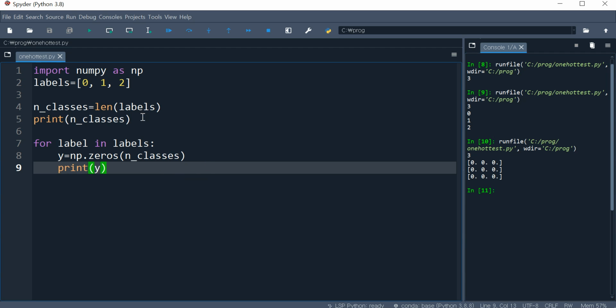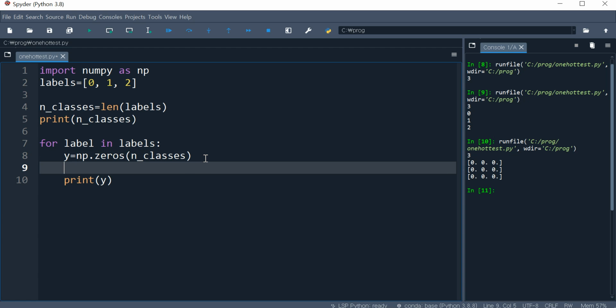And in labels, let's assign number 1 to y, because y is a list consisting of 3 digits.